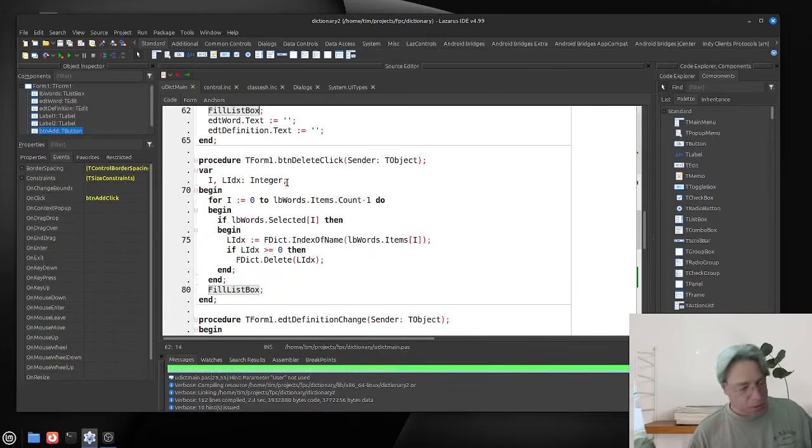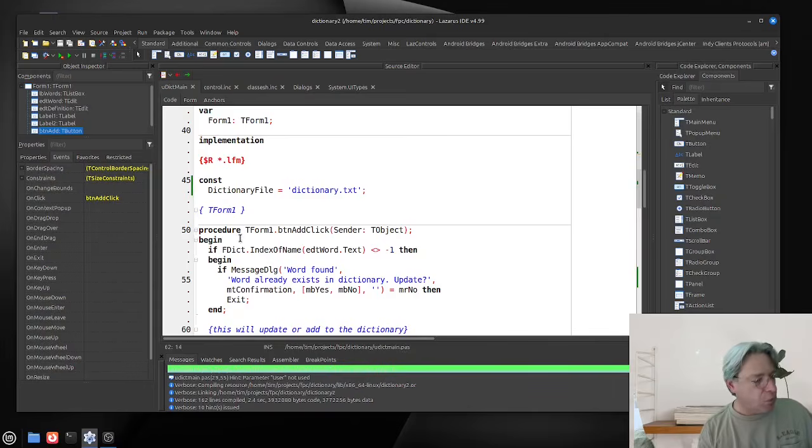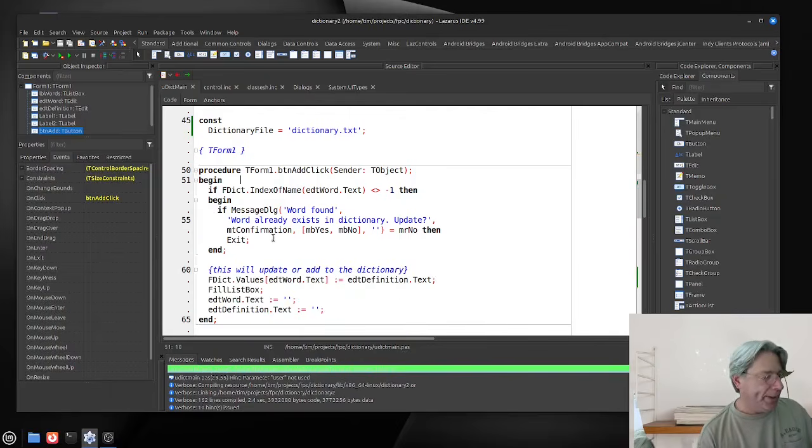So by having the button not being enabled until all the required fields have been completed means that you don't have to incorporate additional code to display potential error messages in your program there. So now we only have to deal with the scenario of, well, what happens if the word that we want to add is already in the dictionary.